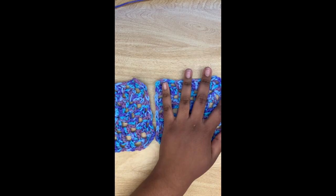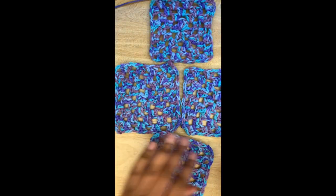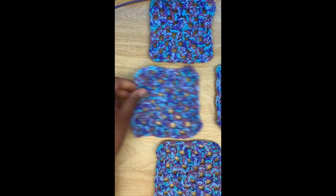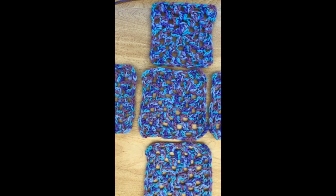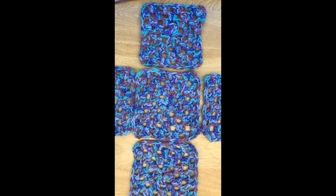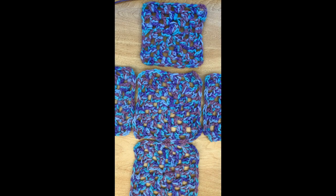So I'm just going to show you the pattern of what I do. I take my biggest granny square and put it in the center, and then put two identical granny squares next to each other, and then two identical ones across from each other. And this is how we're really going to sew the bucket hat together, each granny square to each granny square.